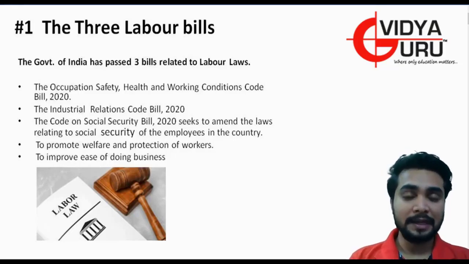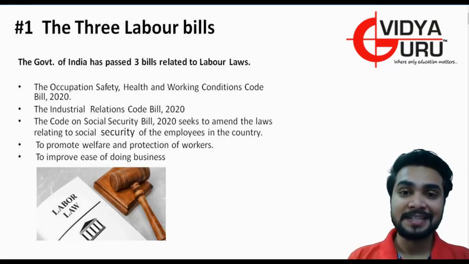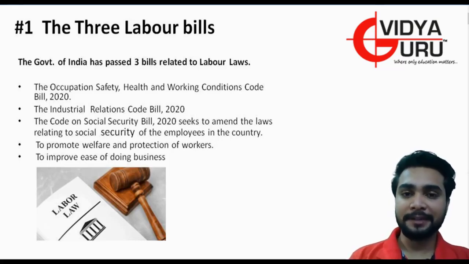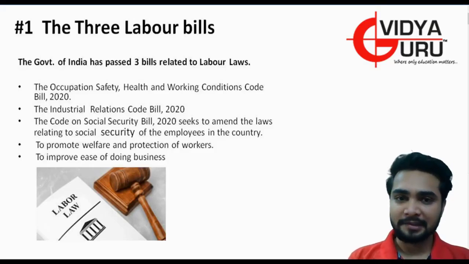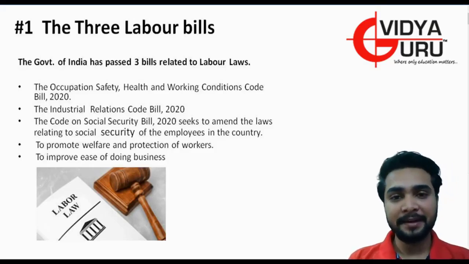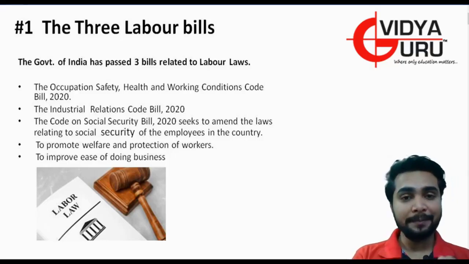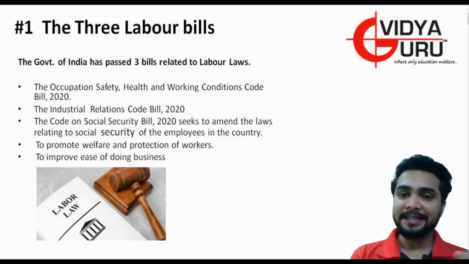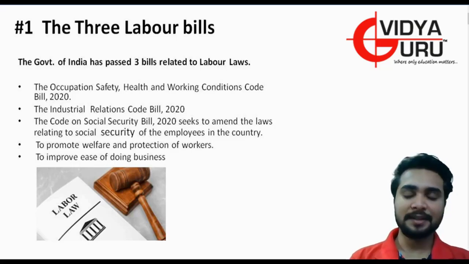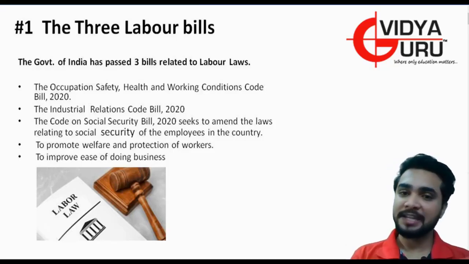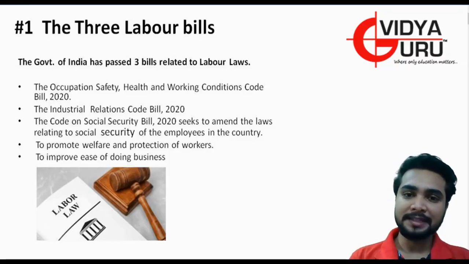As we have talked about the labor bills, let me tell you about the Labor and Employment Ministry. The Minister of the Labor and Employment Ministry is Santosh Kumar Gangwar. He is a Minister of State for that particular ministry, and he has independent charge. I have told you in our previous videos that independent charge means that he does not have any union minister above him, or any union minister to whom he has to report. So he is the supreme, or you may call the topmost, minister for this ministry.